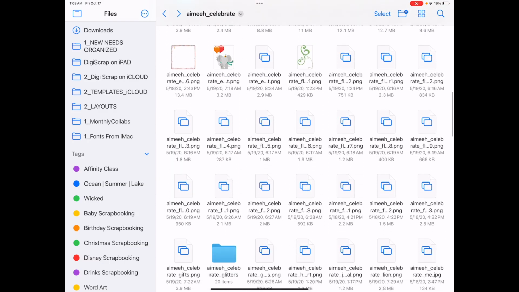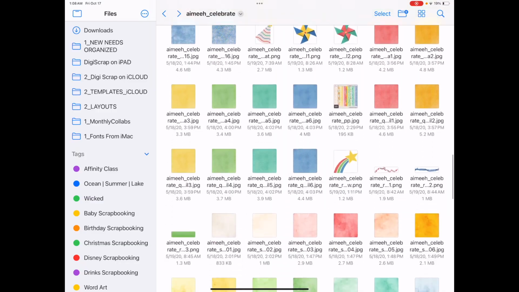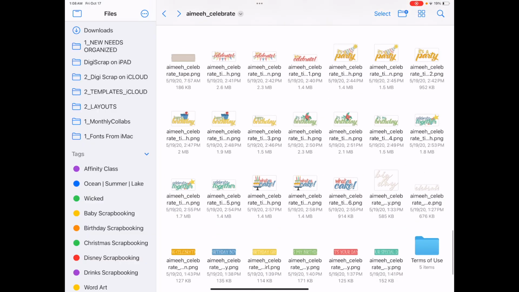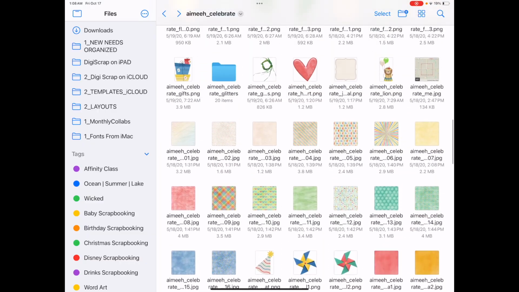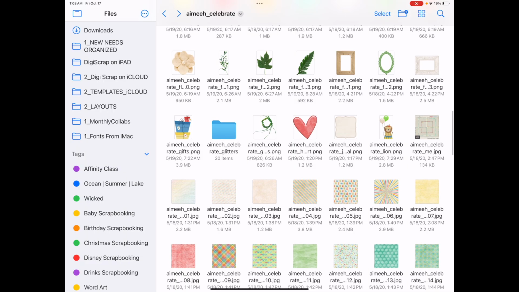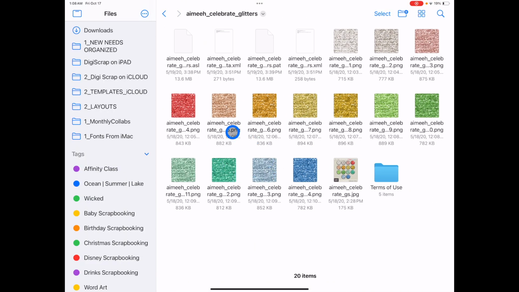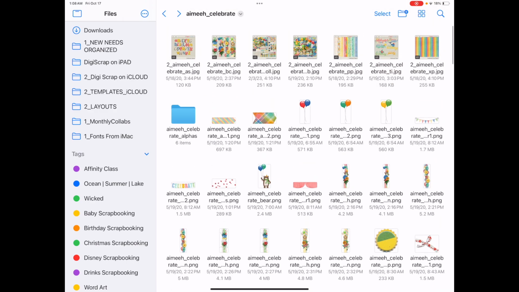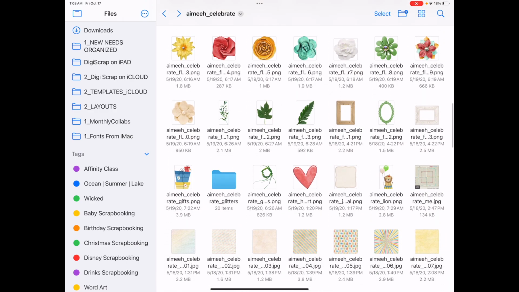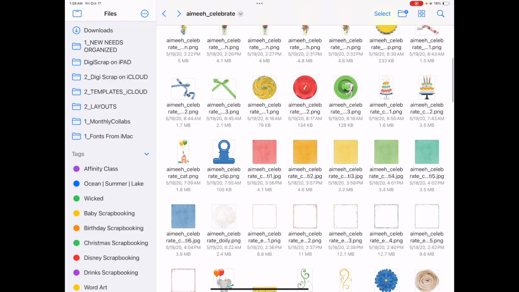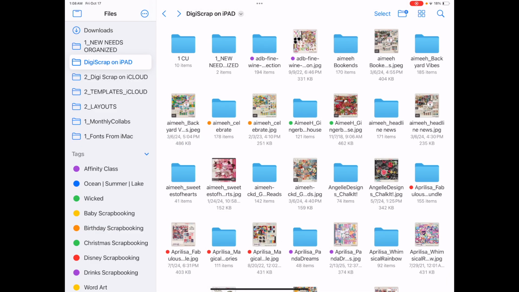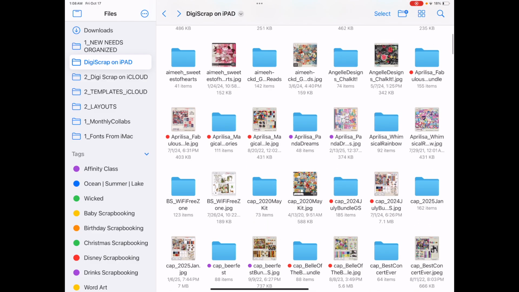So I do have all the collections of alphabets in their own folder within that collection. But you can see that this is a fairly big kit, and now it's all in this one folder. So I don't have to jump around from element folder 1, element folder 2, element folder 3 to try to find what I want. I also have the glitters separated into this little folder because we're not going to really use glitter styles in Affinity. But you can still use little pieces of glitter to clip on, like, little pieces of paper or whatnot. So anyways, that's an example of why I put everything into one kit, because it's really annoying to bounce around to all 3 folders.